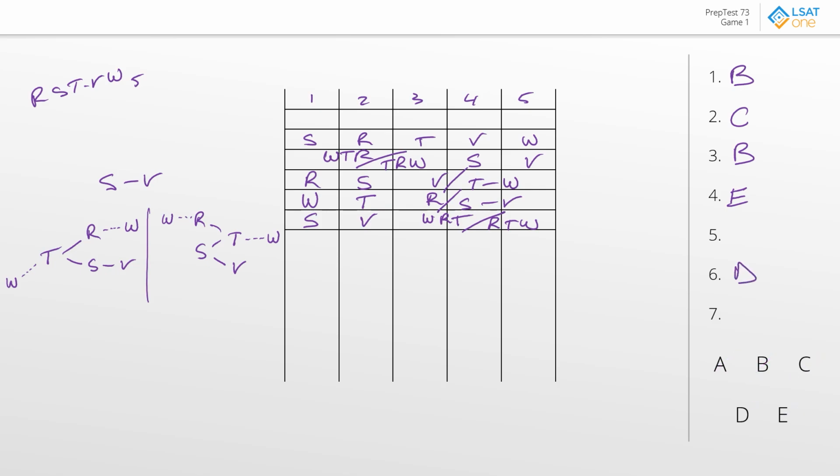Next, number 7. If W is first, well, let's try this out. If we have W in the first position, I suppose that would be entirely consistent with both of these scenarios, isn't it? Because in both cases, we could have had W first before everything. In fact, I'm not really sure what that tells us at all, because if we can play by both templates, there's quite a bit of flexibility there, isn't there? Okay, let's see. Maybe we can do this as is. The question asks, what cannot be true?